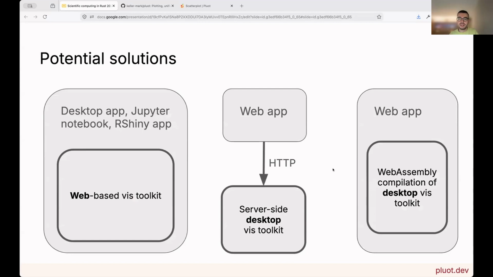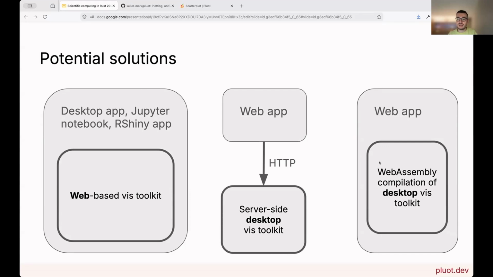There are potential solutions to this. If we have a web-based visualization toolkit, we could run this from a desktop app by including it in a web view, or similar things in Jupyter notebooks like these web-based widgets. If we have a desktop-based toolkit, maybe we just embed this in our web app by making an HTTP request. Of course, that requires more infrastructure on the back end.